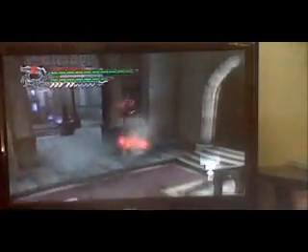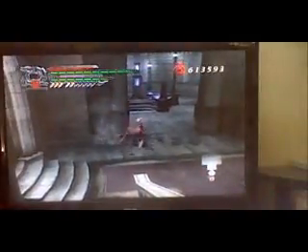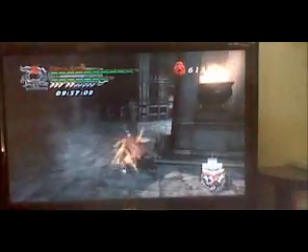Then we have Royal Guard. Royal Guard is his defensive style. By pressing the B button, you can do a slow animation where he guards an attack, and if you do a just frame guard, you'll negate all damage taken.